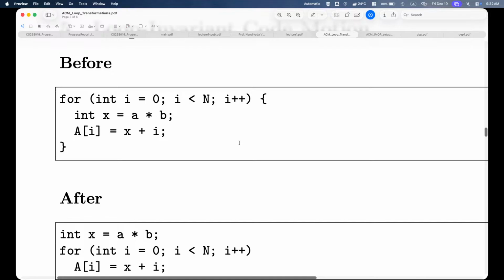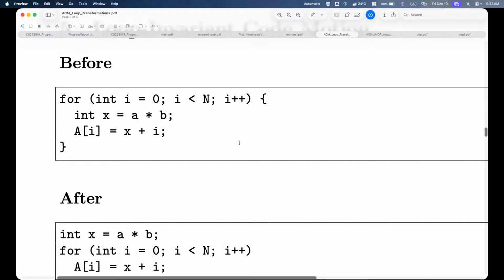What is loop def here? I is clearly loop def. So in my loop def, I will initially keep I, x is assigned in the loop, I will keep x, I will keep y, I will keep a. Whatever is defined, I will just dump it there. Then I will say, is there any expression which is loop invariant? A times b, this is loop invariant. So I say, hey, I can move it up along with x. So I can take out x from here.